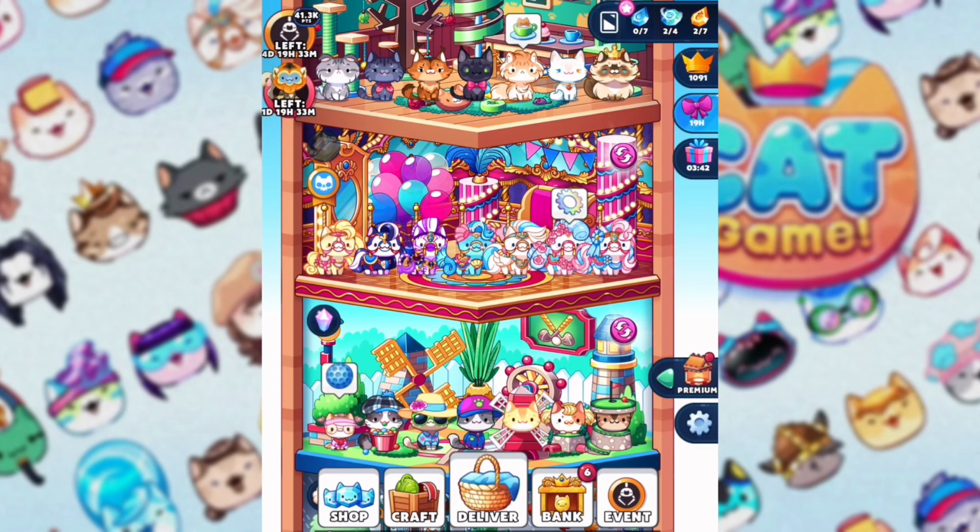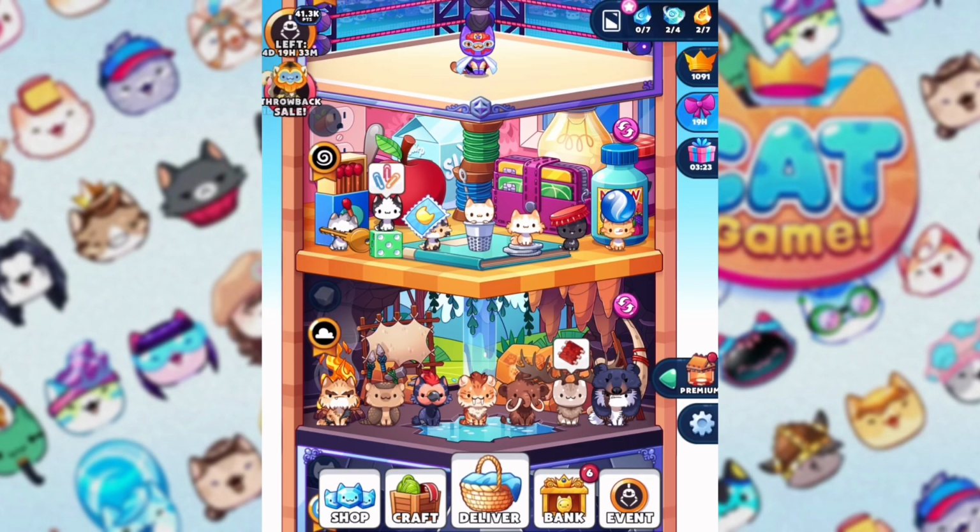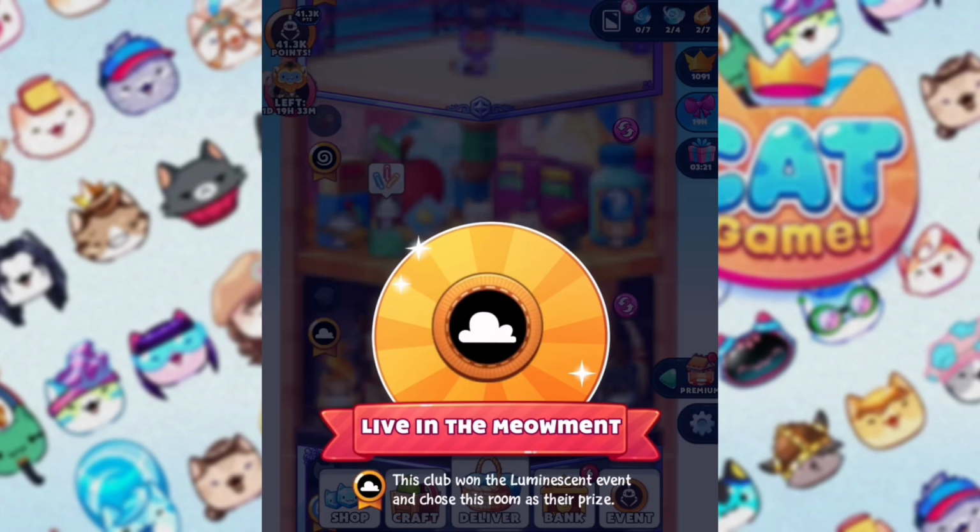Community made rooms. Some regular tower rooms have a badge of a club logo as well. Tapping on the badge will state which club won which club event and explain that it was their chosen room for their prize of winning that event.